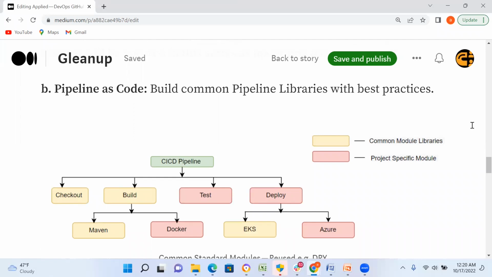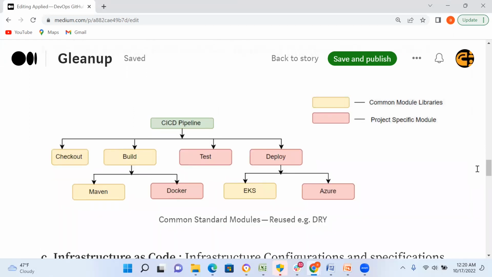For example, let's consider there are two projects where some of the common functions are used in both projects. So the ultimate goal should be that we apply DRY. What does DRY mean? DRY is nothing but do not repeat yourself. So basically, we should not duplicate the code. Instead, we should write it once and utilize it, either as a function or a class. So wherever needed, we can call the functions inside our main block. That is the main purpose of DRY.